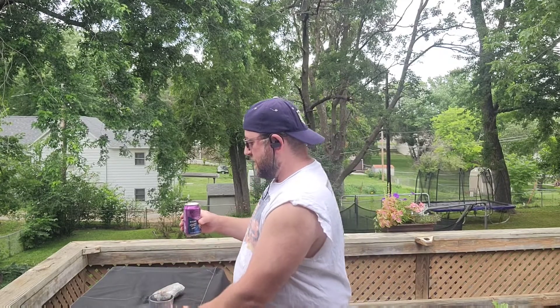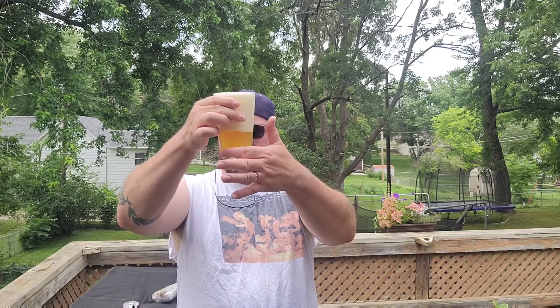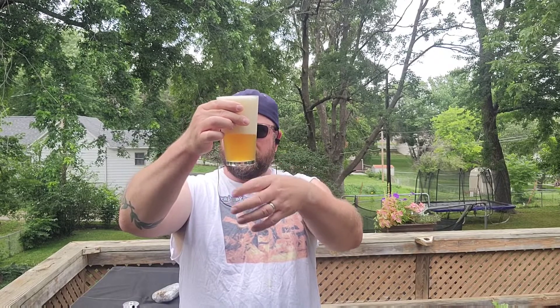Let's crack this open and see what this West Coast Style is all about. It's a slow eruptor — got a little bit of foam coming out there. That just tells me I can't wait to get into the glass. Got just a wee bit of a hard pour going on. Looks like off-white head. Some might even say tan. Golden body. I can kind of see my fingers through it, but not very well. And that head is sticking around.